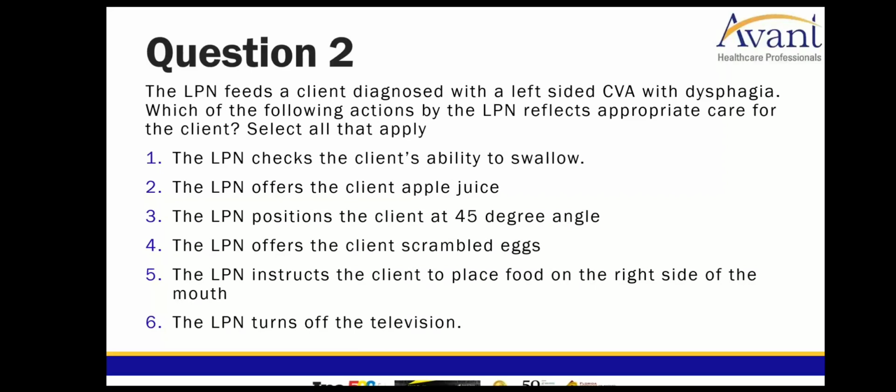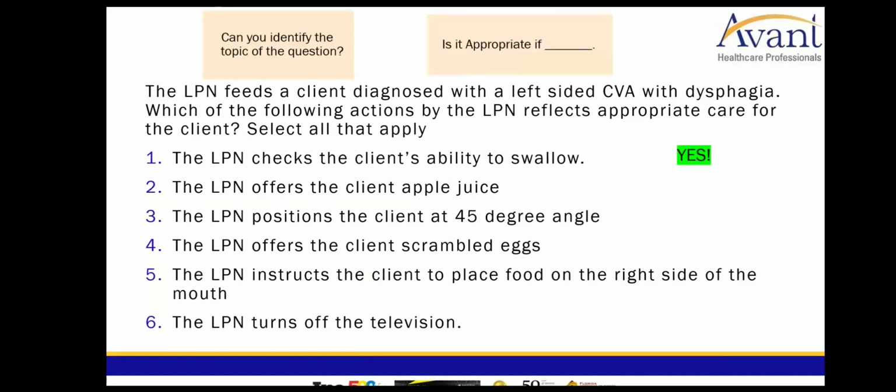If the patient does show symptoms of problems with swallowing, coughing, for example, then the LPN needs to stop and get the registered nurse to come and do a proper, complete assessment and do a plan of care. But in this scenario, the LPN is responsible for making sure that the patient is able to swallow, since they are responsible now for that. So the answer is yes.